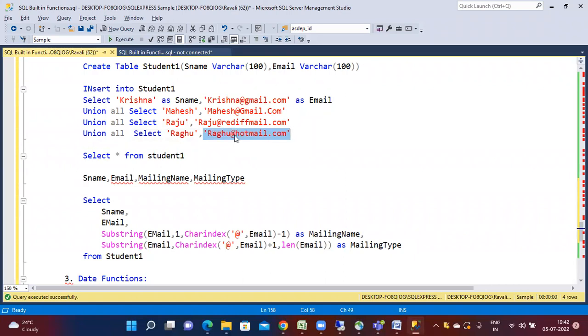Okay, and minus, you can do complete length minus. If I remove it from here, if I remove till here, the position of @, which is the char index of this.